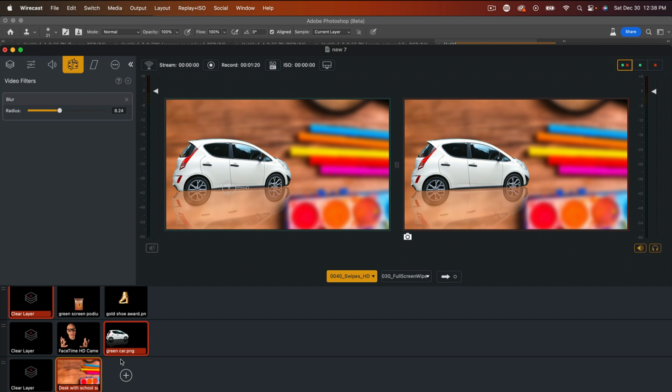I just want you to see how I use green screen in Photoshop and in Wirecast Pro in order to get the objects using generative fill AI for anything that I might want to use in one of my backgrounds. That includes desks, cities, shoes, gold shoes, whatever I instruct generative fill to do. Okay, there you have it. It's a pretty simple process.